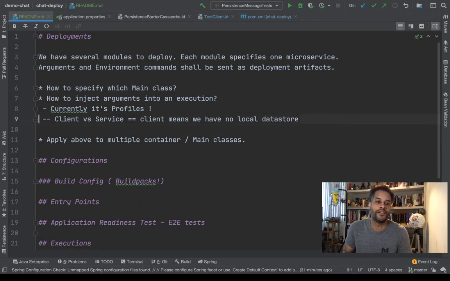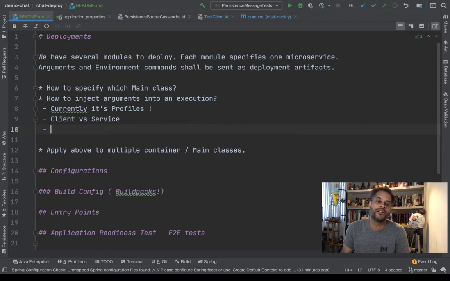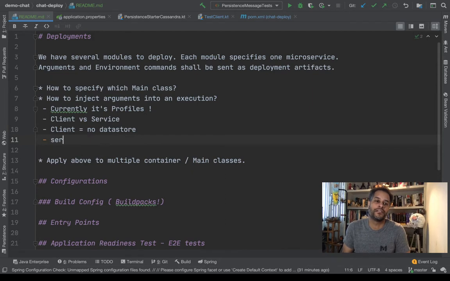Client equals no data store. Service equals points to a local data store or resource. So basically, client service means you might have a key client or you might have a key service.